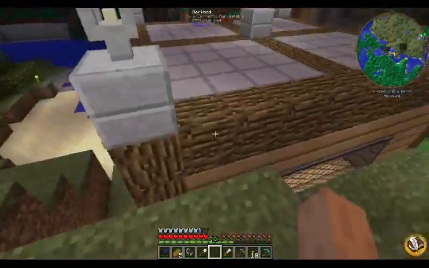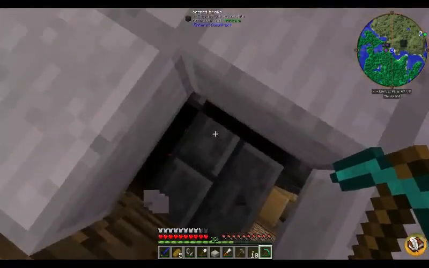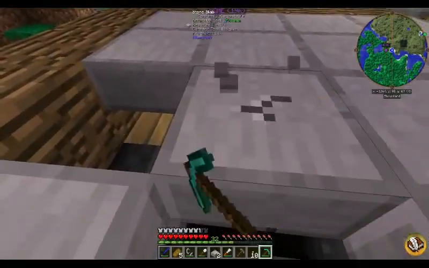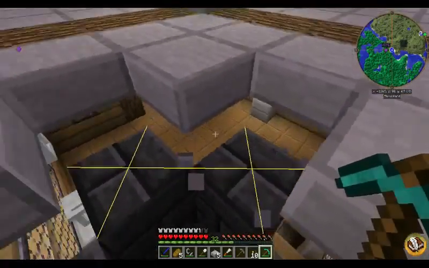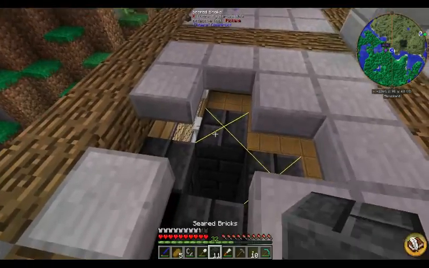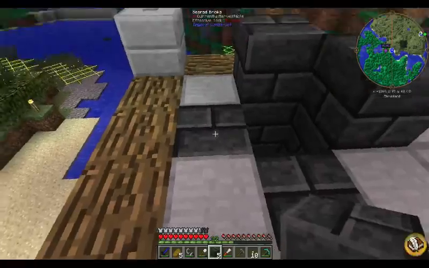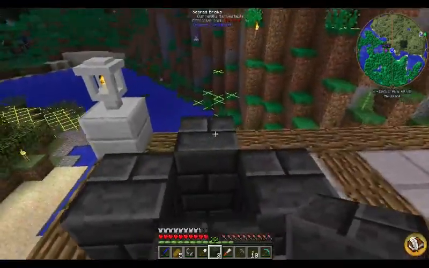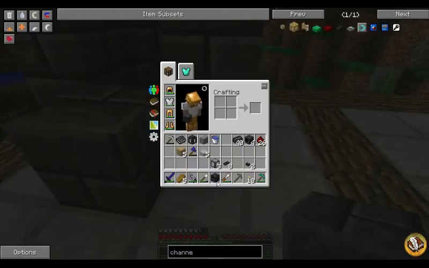Oh, I hear a zombie somewhere. He's getting mad. Jump up on the ceiling and we'll move these stone slabs that we put here last time, which should enable us to continue building our smeltery all the way out of the ceiling. Ah, I ran out. Oh, no, it's a smeltery controller. It's not what I want.